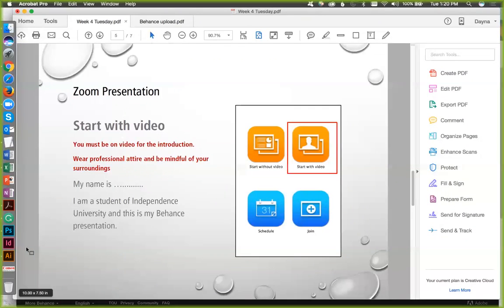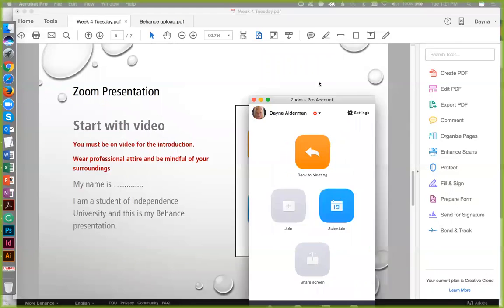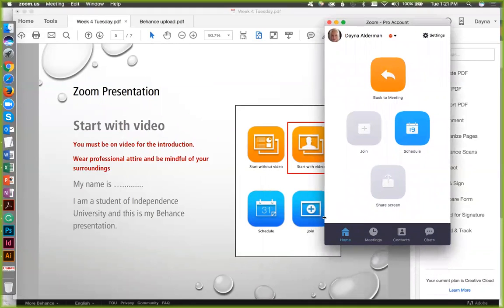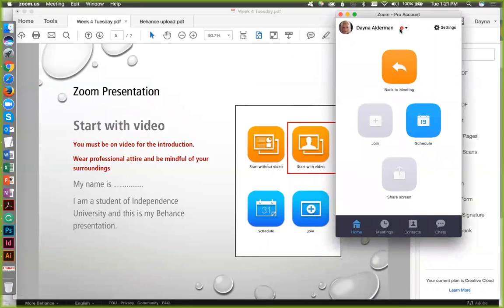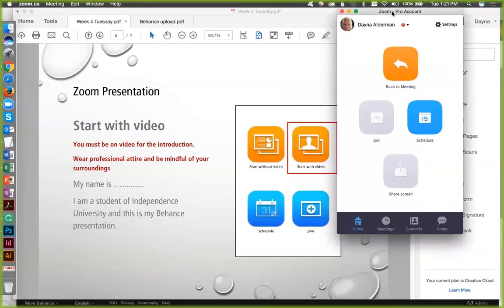All right, so let's start with the Zoom presentation. If you have any questions along the way, let me know, okay? This is the Zoom client. When you bring up the Zoom client, I don't have it, you need to download it. You have to have Zoom or something in order to do this. There are other on-screen recording things that you can use, but they don't have a camera. So this is why I would suggest a camera.